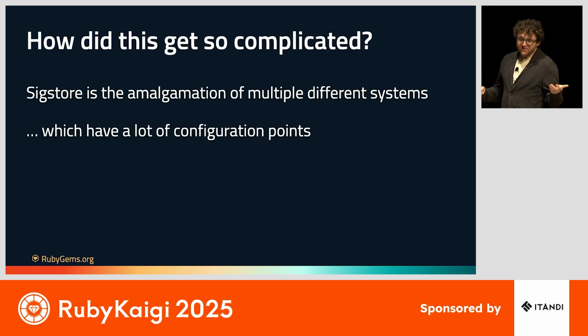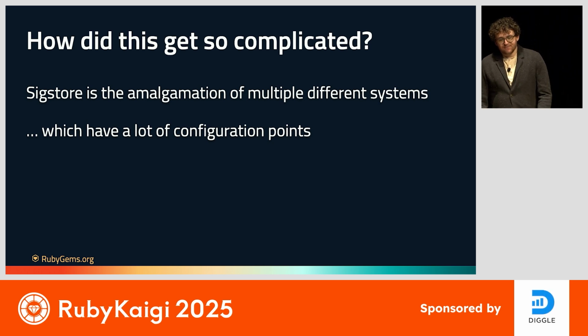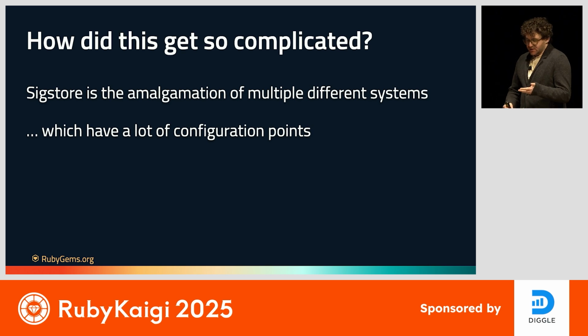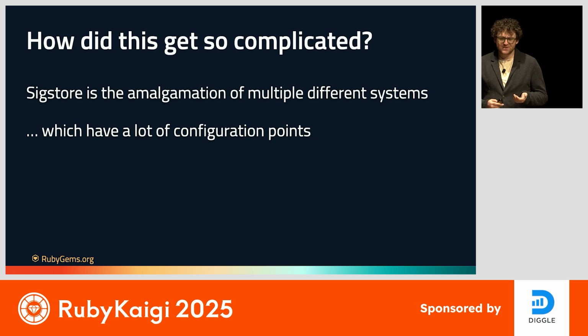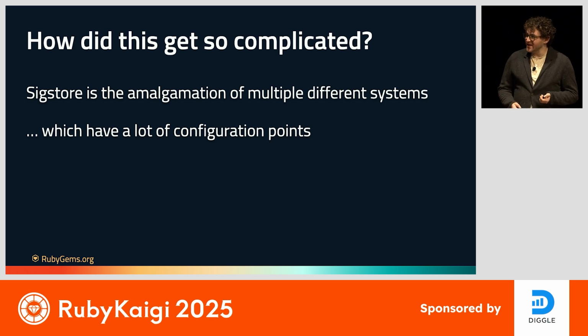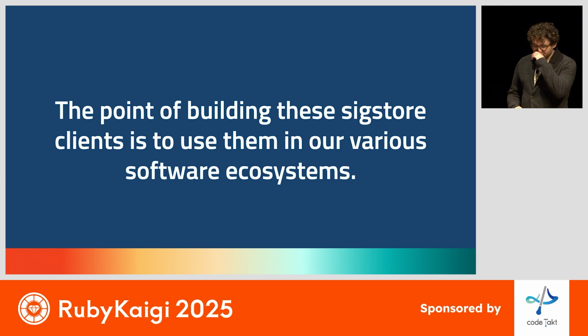Additionally, all these things have multiple different configuration points, different switches you can flip, and that leads to a combinatorial explosion of the configuration space. Different key types, signature schemes, 2 ways of encoding the contents of Sigstore bundles, different DSSE payload types, different in-toto statement types. That's just a lot of different stuff to implement. And the point of building all this wasn't even just to build the client, it was to integrate it into RubyGems and rubygems.org.